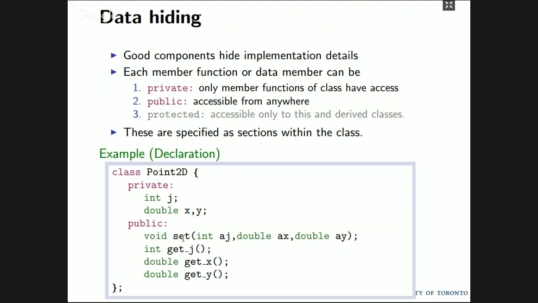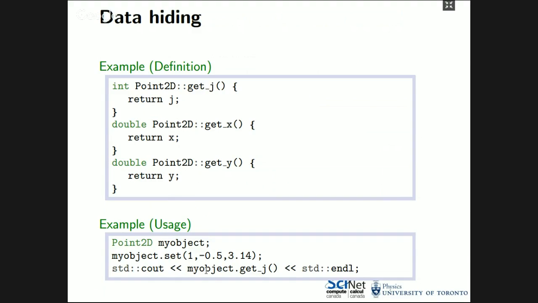That means that if I want to get out the values of j, x, and y, I have to write a function for them. So that's this get j, get x, and get y. This can get tedious, and it's not always a practical way to do it, but it is the object-oriented way to go about things. So these get j, get x, and get y become very, very simple. All they return is j, or x, or y.